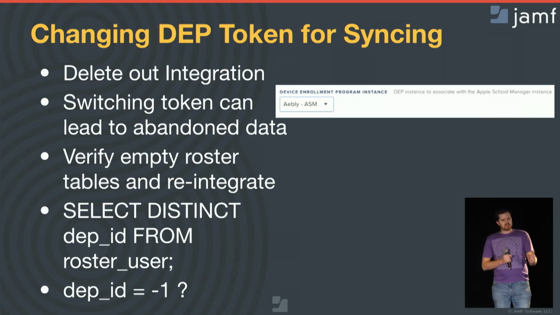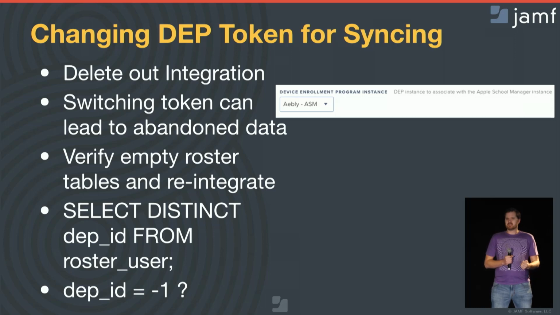Oh, and then we've got the command here: select distinct DEP ID from roster user. That command you can run to find out if you have more than one DEP associated with your information in the roster. If you do, chances are this is what happened. It got changed. The one thing is you may see the DEP ID equals -1.